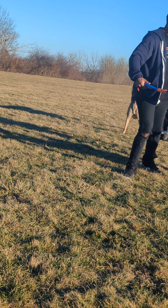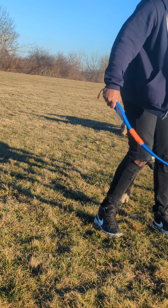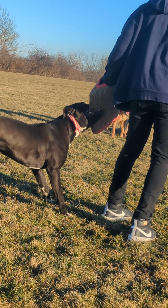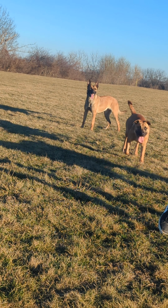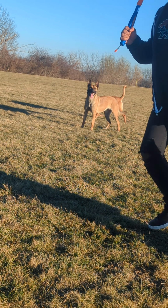Good boy, good boy. And so this ain't about teaching him to be mean. I always see people talking about that. I don't gotta teach him to bite. He'll do that on his own. This is teaching him when to let go. Really, teaching him to not chew on people if he does have to bite something or somebody, and then to let go when I tell him to let go.